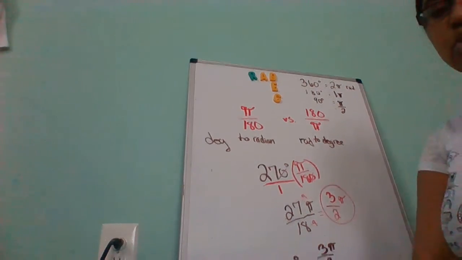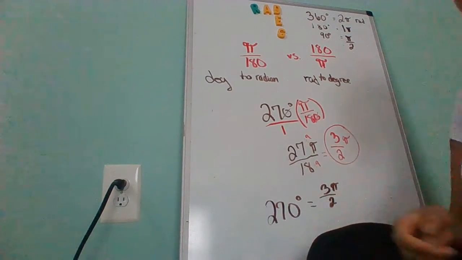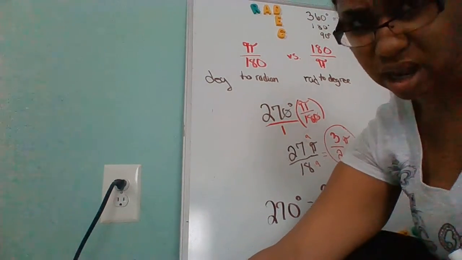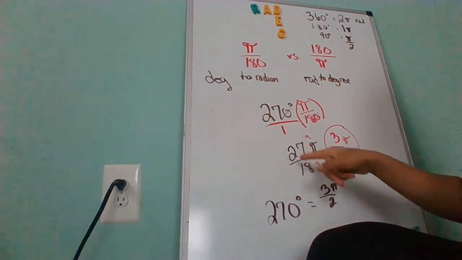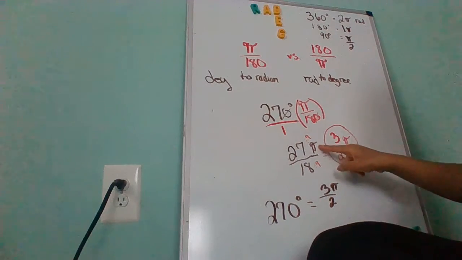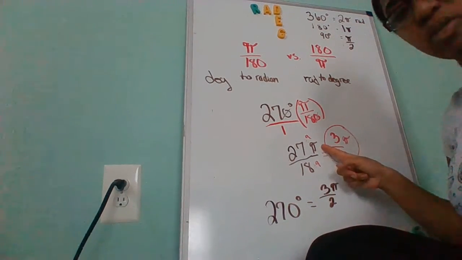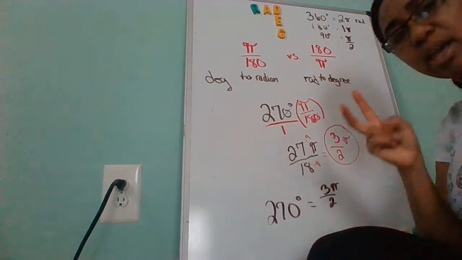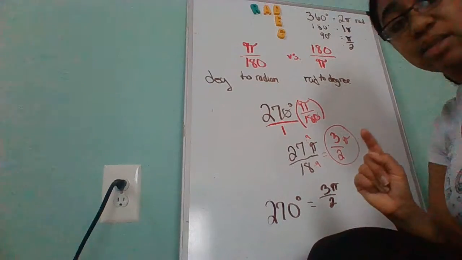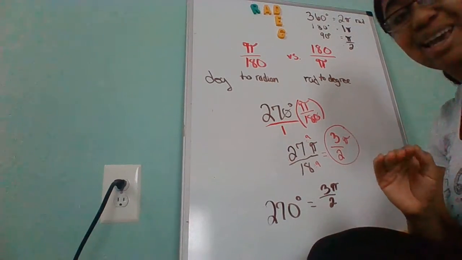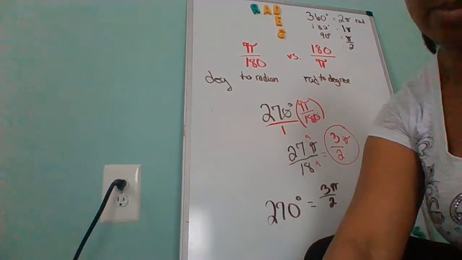Please make sure when you are dealing with your pi symbol, do not try to use a calculator for that part. Only use the calculator for the whole numbers. You're going to treat this symbol like you would treat any other variable. The fact that pi is a number does not matter for any of this. Treat it like any other variable. Let's take a look at a couple more examples.